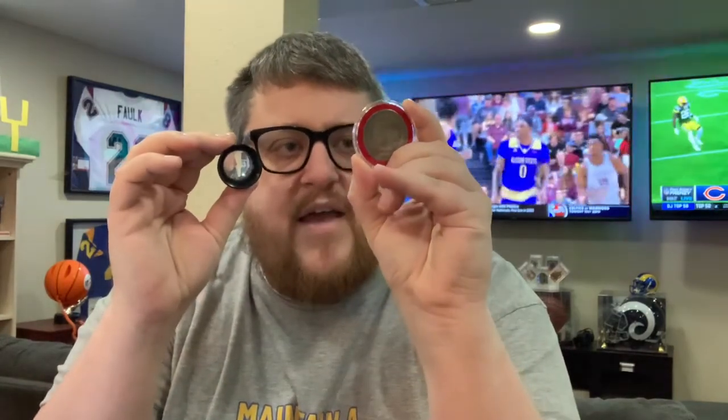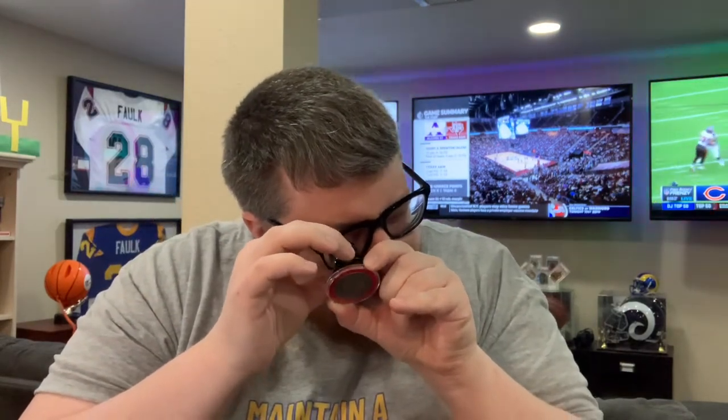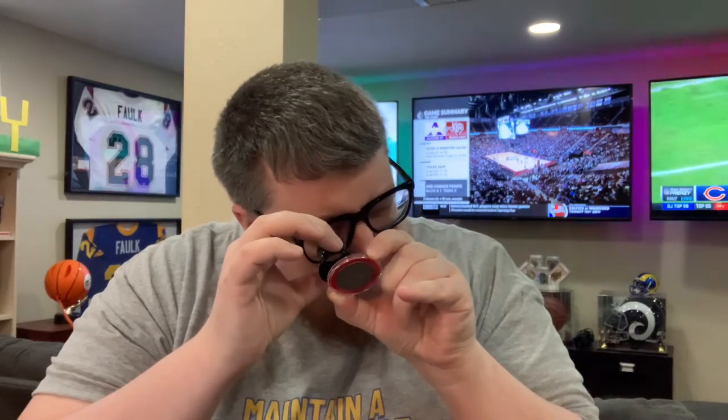Next we get to what's most commonly referred to as a watchmaker's loupe. This has higher magnification power — this is a 7x — but you can get stronger. We do have these that go up to 10x, so anywhere from 4 to 10x. I have a 1879 Morgan here, which is a little more worn down, and with this you can see the closer, smaller details and really get down to the nitty-gritty to see what you have. If you want to send something in for grading, this would be a good option.